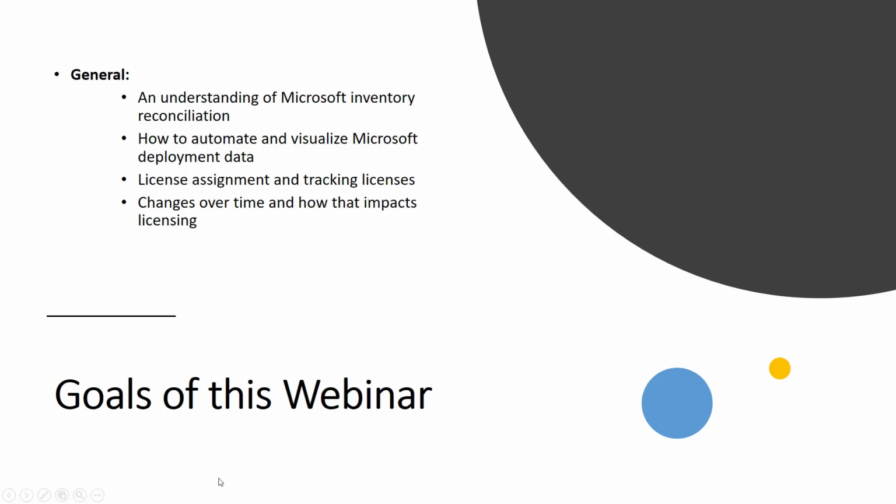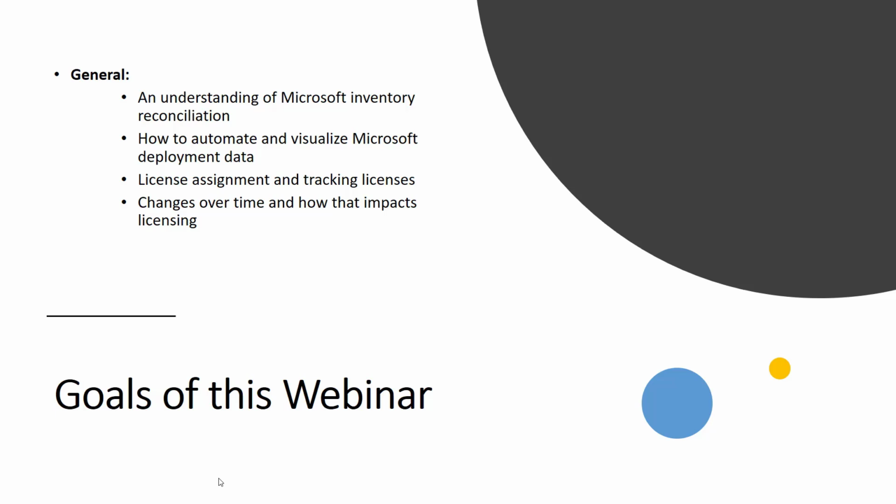So here's what you're going to get out of this webinar today. We're going to talk a little bit about Microsoft inventory, how you collect inventory, how you reconcile it. If you've ever had the task of actually collecting Microsoft inventory, you'll understand that there's a lot of complexity that goes into that. There's a lot of noise. I mean, you could pull inventory data for somebody that's got 500 or so users and end up with tens of thousands of rows of data.